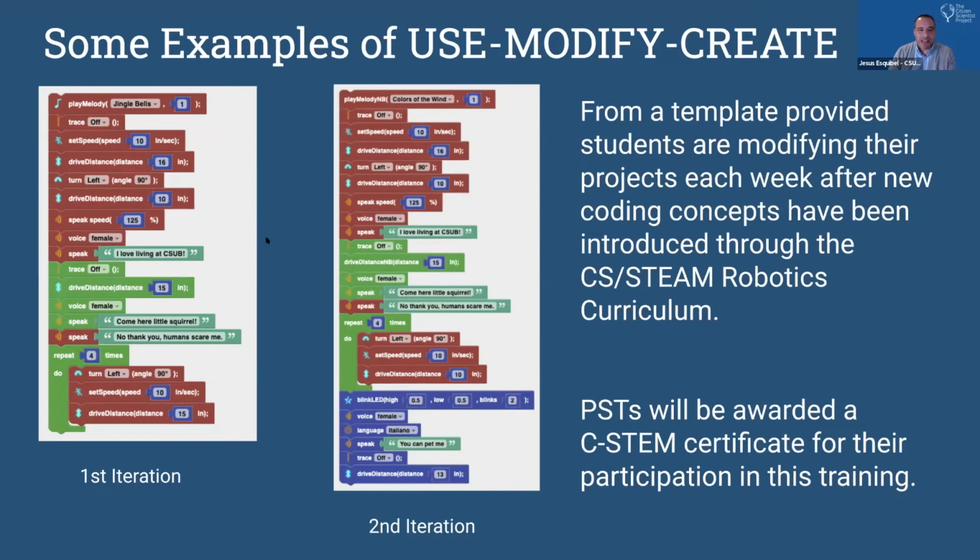And then after the second sequence, we added some additional things like the blinking of the lights, voice, the changing of the speed of the voice, and a lot of those different things. And you'll see that this is how they took that original program and then modified it again. Each time that we meet and we have these learning sequences, they continually revisit this program and they're adding to it. It really does give them a sense that they're building on something week after week, and it's not disjointed in the learning.